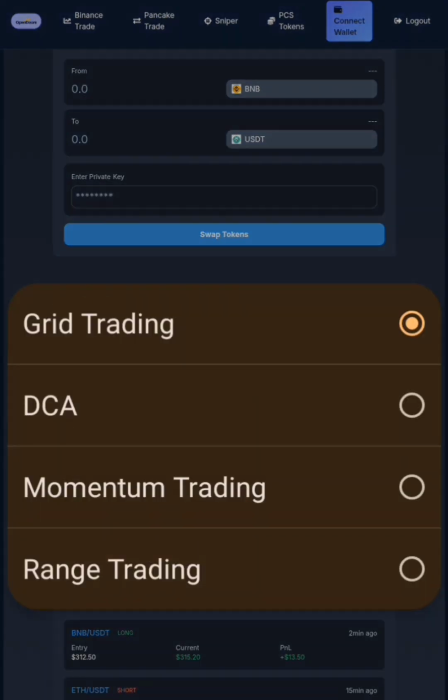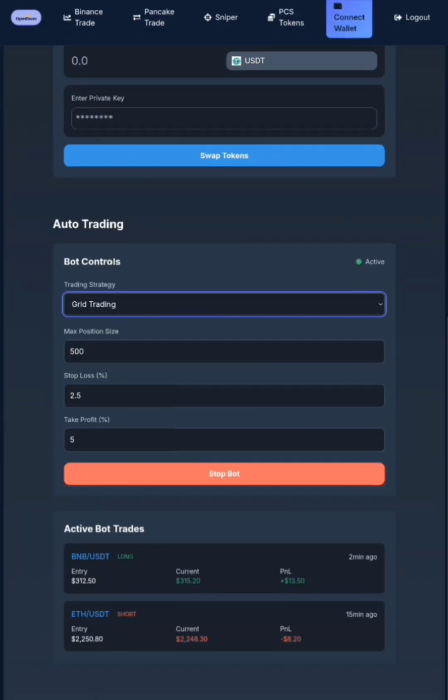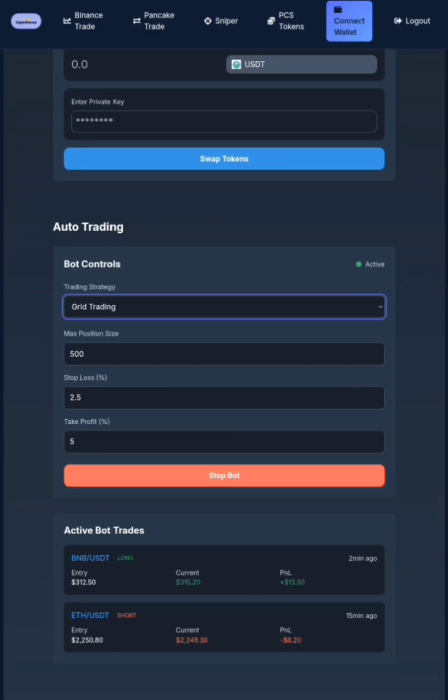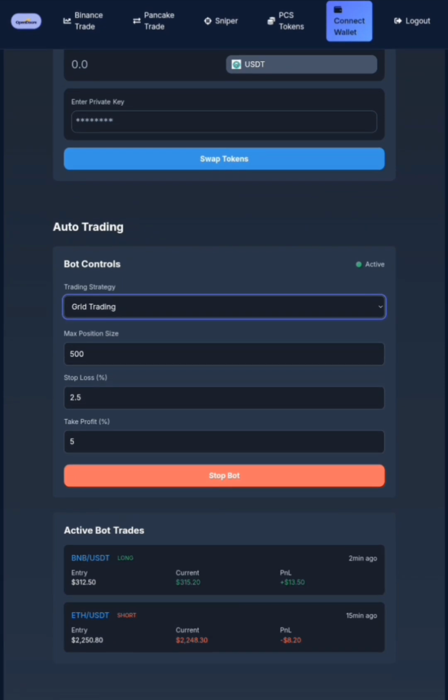You can choose any of the auto trade you want to use, range trading or momentum trading or DCA trading or grid trading, any type of trading you want to use. If you are very good in trading, you know all those terms. You can manually stop the trading, and auto save a trade is also available.